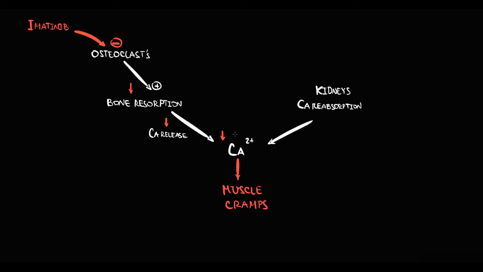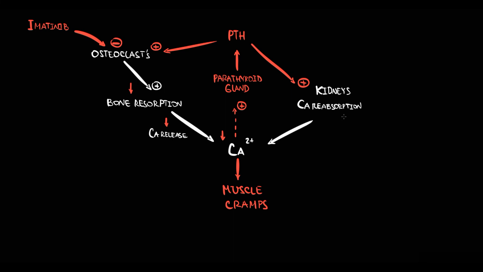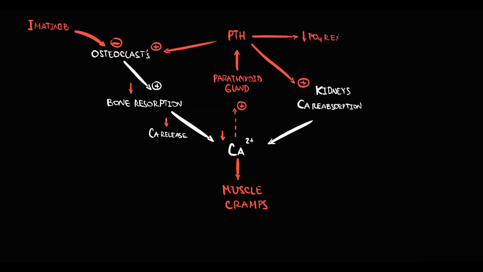Also, because blood calcium level decreases, to compensate this, the parathyroid gland releases parathyroid hormone. Parathyroid hormone provides stimulation of osteoclasts and also stimulates calcium reabsorption in the kidneys. So it somehow compensates the decrease in calcium release. But the problem is that parathyroid hormone in the kidneys inhibits reabsorption of phosphate. Because a lesser amount of phosphate is absorbed into the blood, a greater amount of phosphate will be excreted by the urine, causing phosphaturia. Obviously, phosphaturia will cause a decrease in blood phosphate level. So Imatinib can cause hypocalcemia that can cause muscle cramps. Decreasing blood calcium level increases the level of parathyroid hormone and can also cause phosphaturia that potentially can cause a decrease in blood phosphate level.